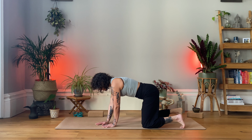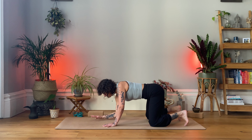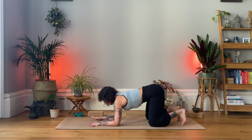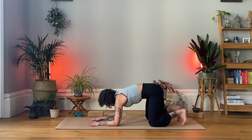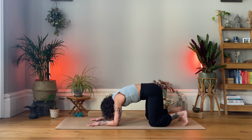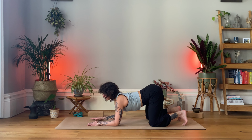So have the knees to the ground, the toes perhaps tucked, hips over the knees, and you're going to take your forearms, your elbows down to the ground. And on your inhale, I want you to arch your back. So draw the chin down to your chest, really drive through the elbows, draw the belly button away from the floor. And then on the exhale, let the belly relax, squeeze your shoulder blades together, looking ever so slightly forwards.